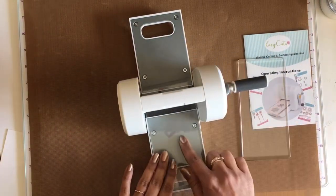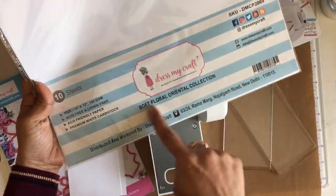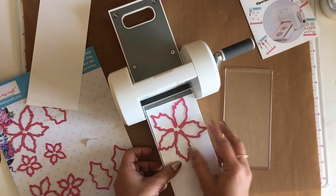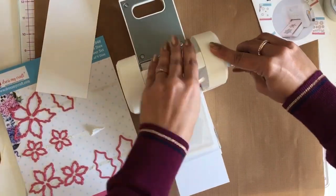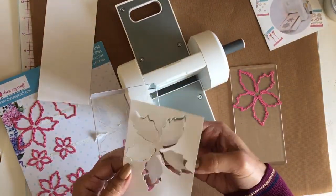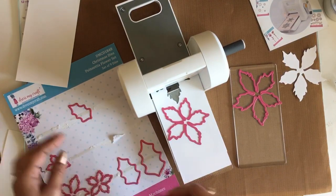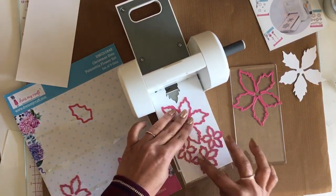So let's start crafting. First, I'm creating poinsettia flowers using Dress My Craft Soft Floral Oriental collection along with poinsettia Christmas flowers die. These flower making papers are 120 GSM and easily cut in one roll. Just create a sandwich of your cutting plates and die as directed by the manual. The platform size is 3 by 6 inches, so that allows you to cut maximum dies in one go.